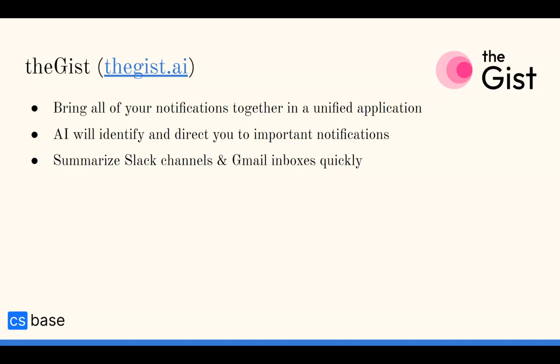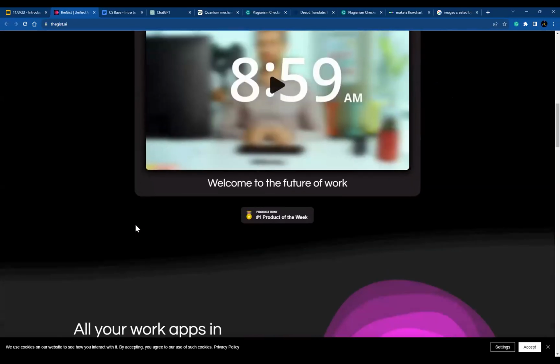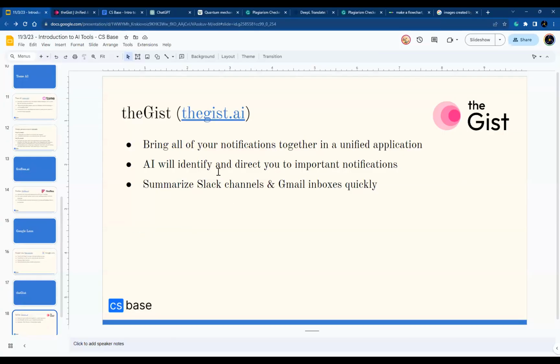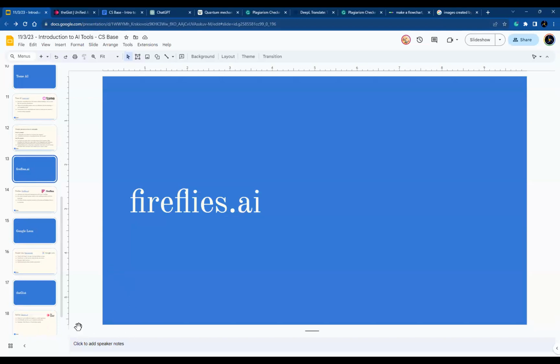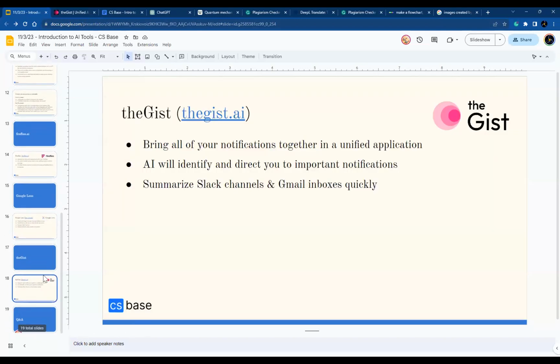And it would know members of the team. Summarize that as well. Just notifications, I guess. The Gist is an example. No, the Gist and Fireflies are paid for. Most of them are, there's a lot of money to be had in this.